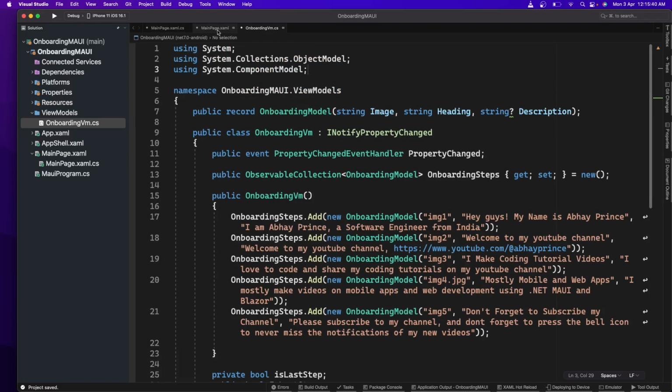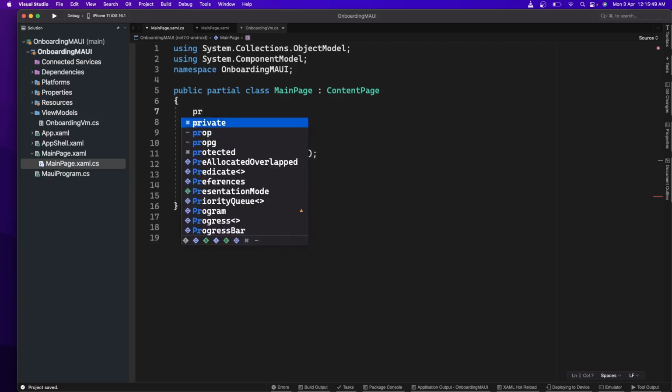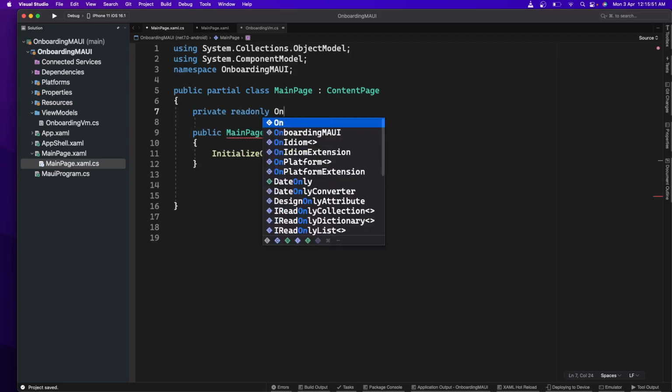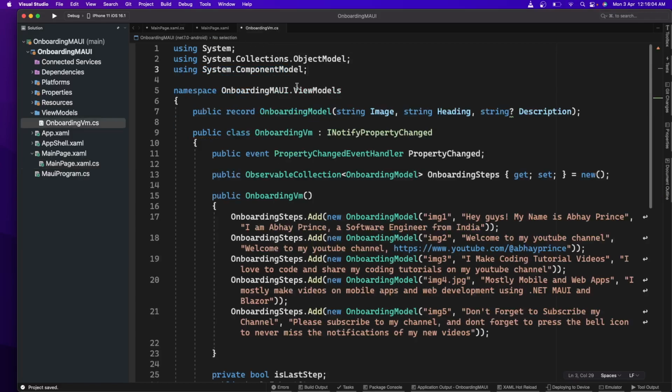Fine. Next thing is here, let's create a private read-only onboarding VM type property, and it will come from, no, not onboarding.